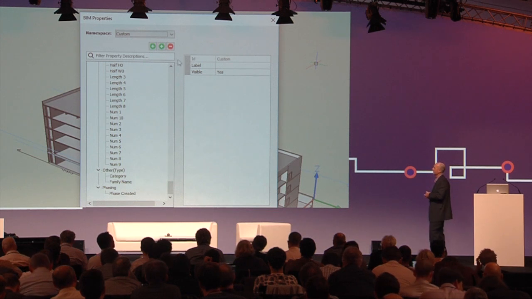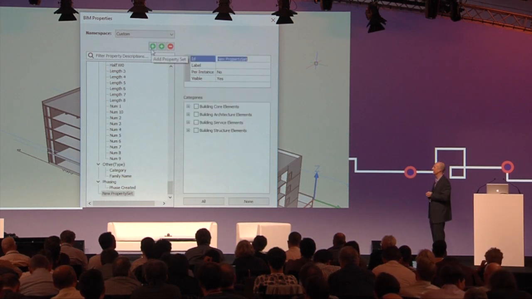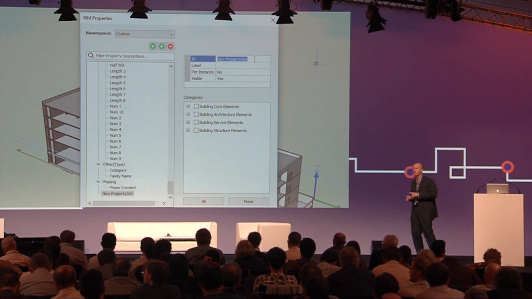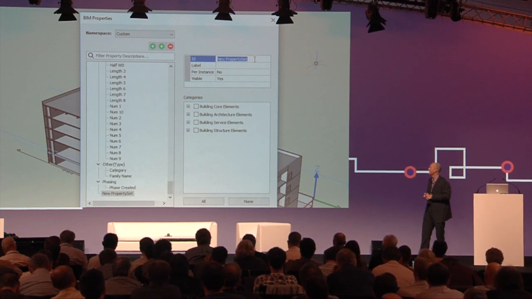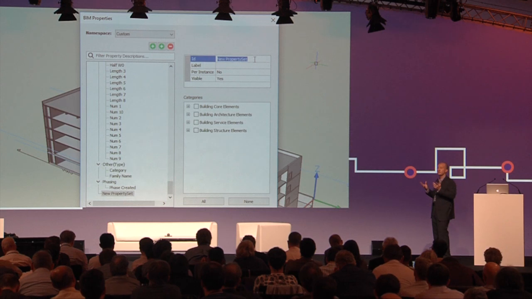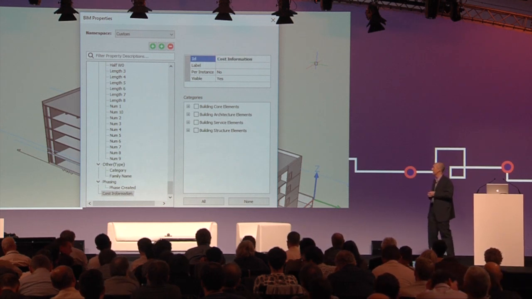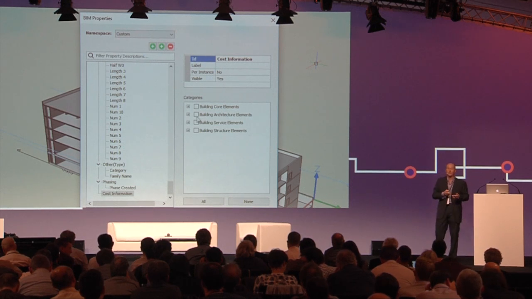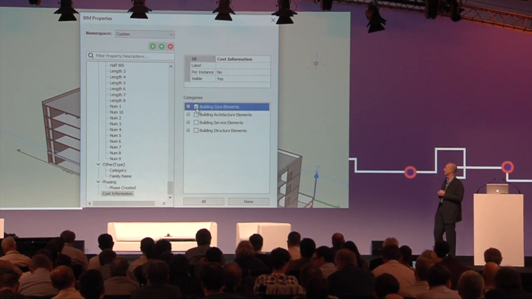So what you can do is you can create a property set, and maybe we want to add some information about cost estimating. And so we could put cost information as a property set. And we could associate that with the building core elements or wherever you want.